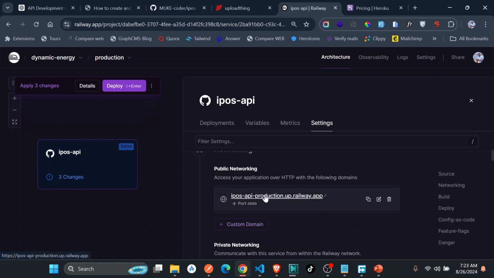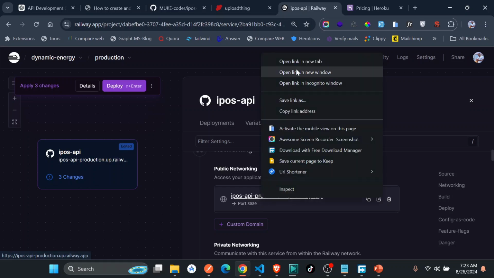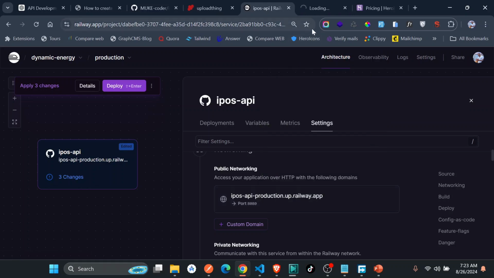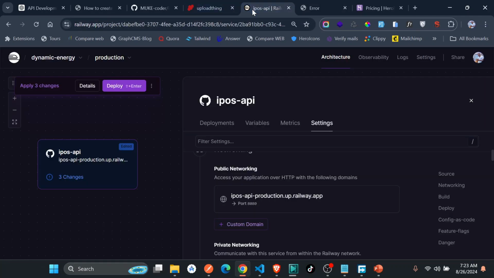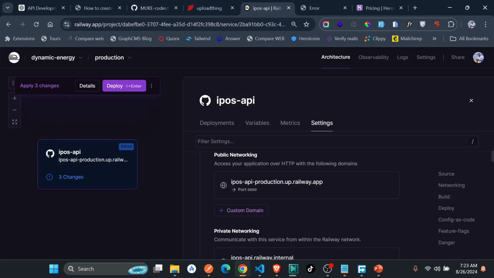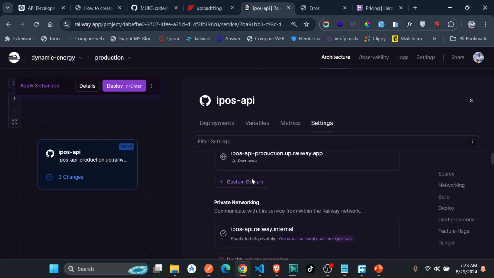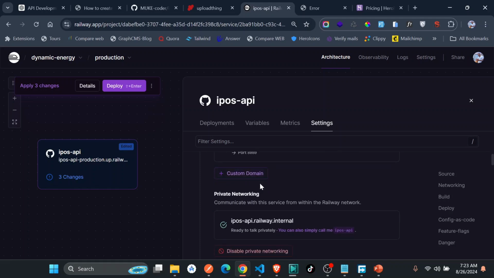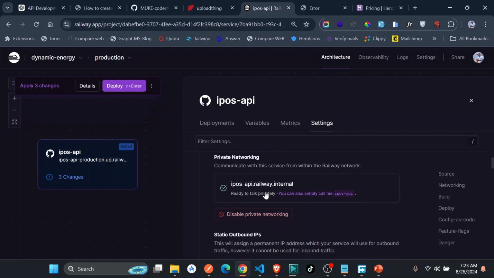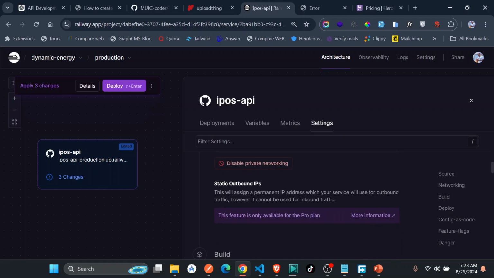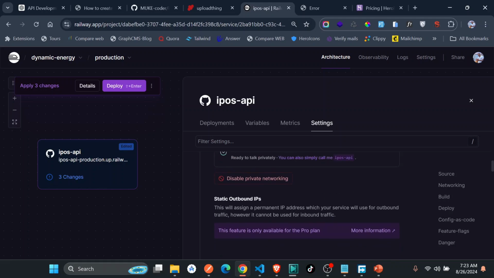And you can see they have generated the domain for me at port 8080. I'm just going to go ahead and right click this one. Of course, we don't have anything on this here, but we're just going to test it in a second. Just relax. So after generating the domain, if you had your custom domain, you can just go ahead and add it. I'm just going to leave it for free. And then here, I think that's it.